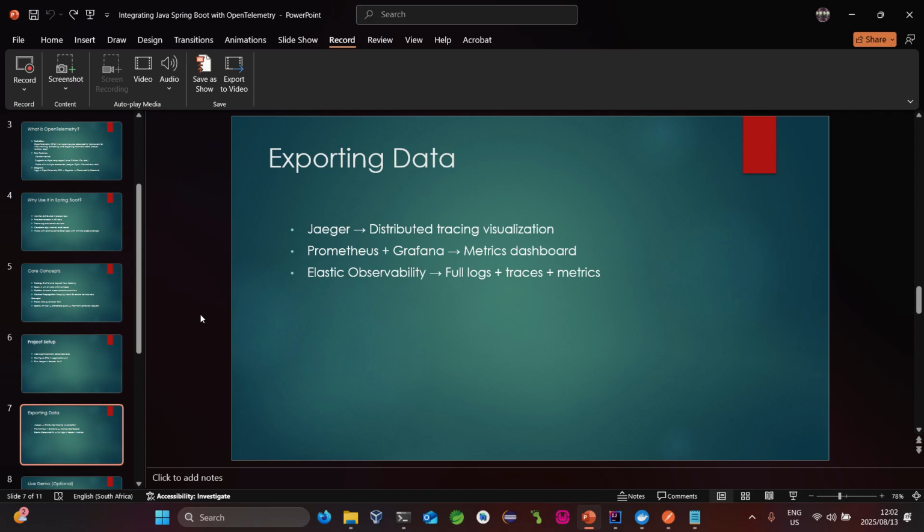It only visualizes traces, which is what sets Jaeger apart from tools such as Prometheus, Grafana or Elasticsearch. So for this demo, we will only be collecting tracing using Jaeger. But in the coming tutorials, we will look at how we can collect metrics and logs using Prometheus, Grafana and Elasticsearch.